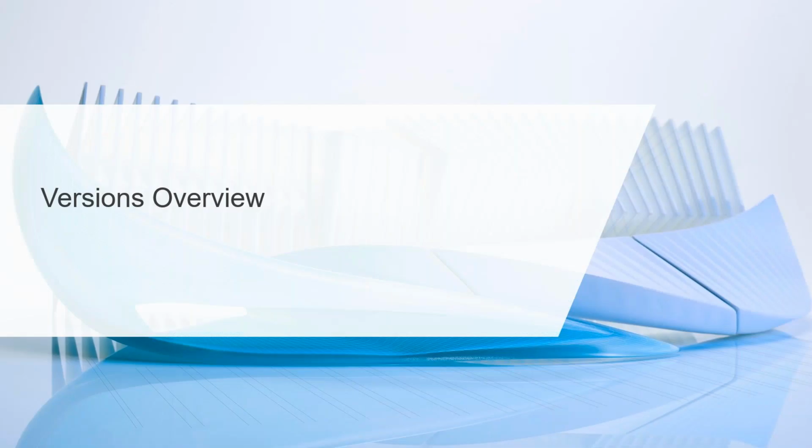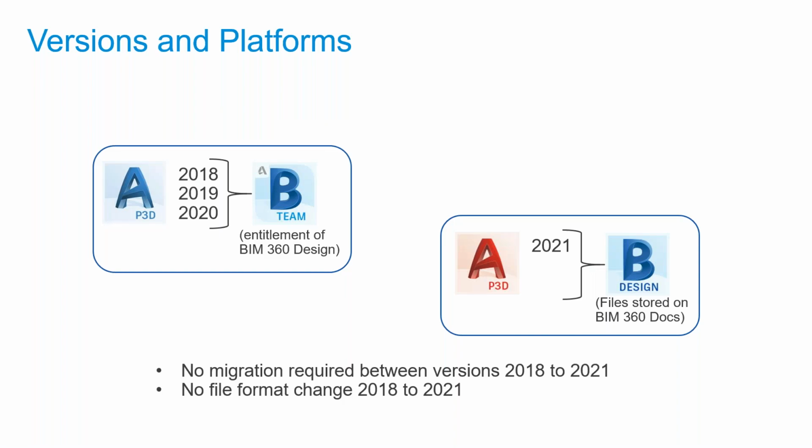And let's see, we'll go through some of the versions overview. So looking at this from the versioning, in the past, the previous cloud collaboration system we had was on BIM 360 Teams, so that would have been Plant 2018, 19, 2020, and that still required an entitlement of BIM 360 Design. There's no reason why you can't keep using that. I haven't seen any plans to say that we're decommissioning Teams or anything like that. That's still available to use on the older versions. You do need to have, like I said, the Design entitlement to get a Team hub spun up and set up. So that's one note we want to put in there.